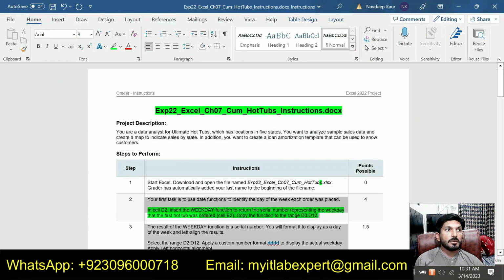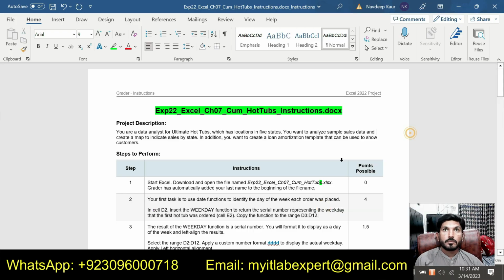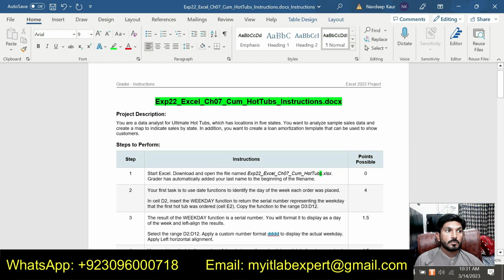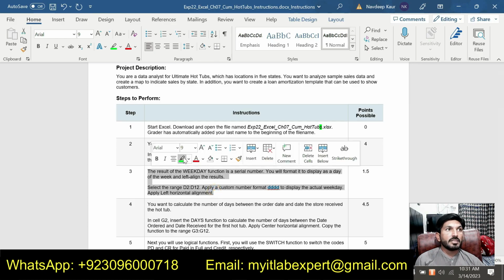Our next step is step number 3. In step number 3, the result of the weekday function is a serial number.